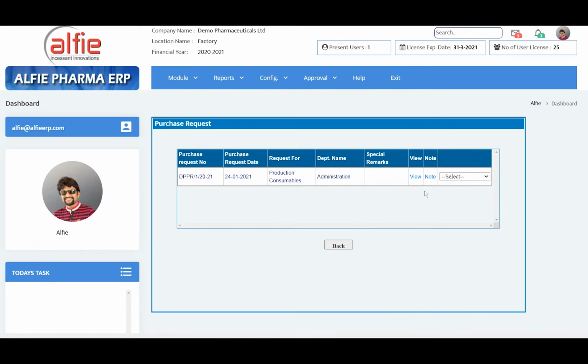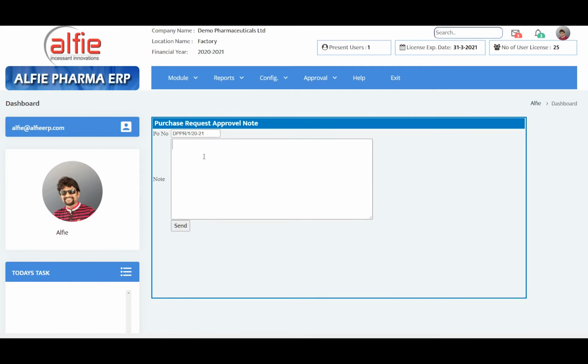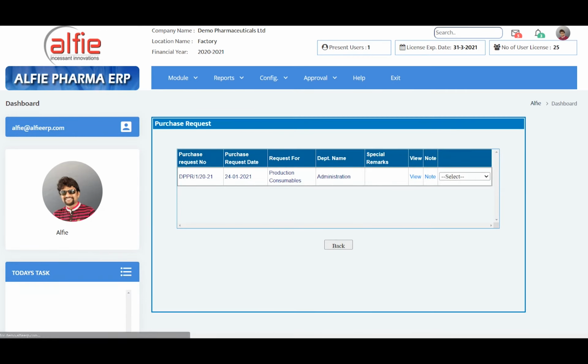In case the approver wants to share any information with the purchase requester, he can use the Note option. The purchase request can be approved, pending, or not approved. Here, the purchase request is approved.